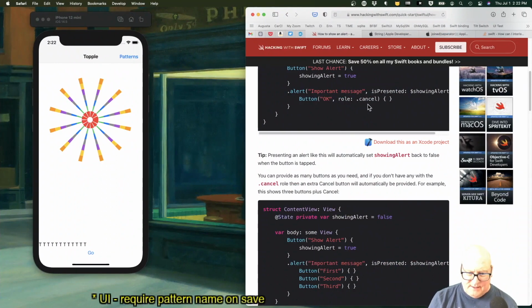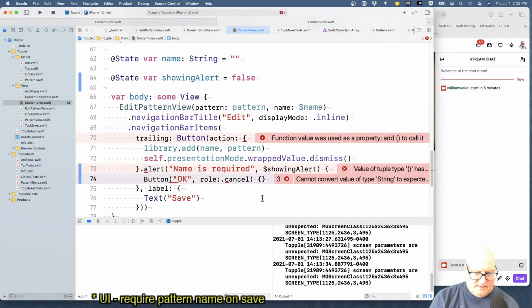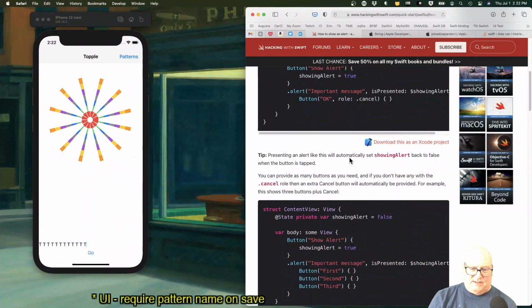Button, okay, role, cancel. Oh, this was the iOS 15. That's new.